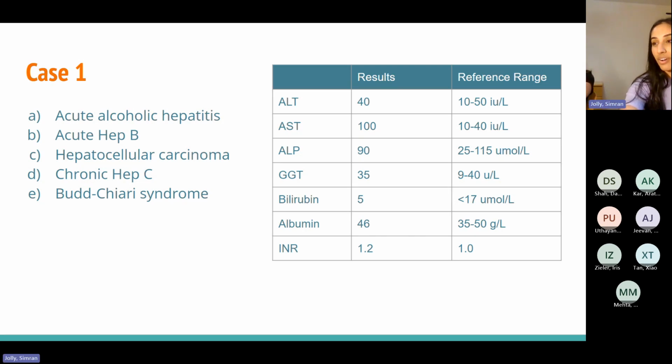Okay, so you're looking at an alcoholic hepatitis here. And the reason for that is we're looking at the AST and ALT ratio. You can see there's a ratio of 2.5 with the AST being higher. So it's indicative of something alcoholic going on. The reason it's not acute Hep B is because, as we spoke about before, you'd be looking at a much higher rise in your aminotransferases, something around the 1,000s. And with both hepatocellular carcinoma and chronic Hep C, you're looking at a more chronic picture. Your albumin might be raised because you've got inflammation. And the same with Budd-Chiari as well, you'd be looking at a more severe rise in your AST and ALT because it will cause some sort of hepatic ischemia.